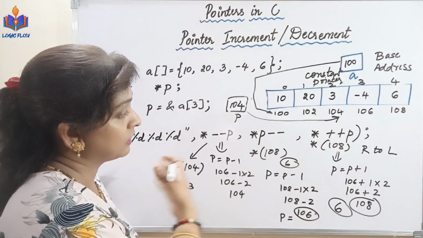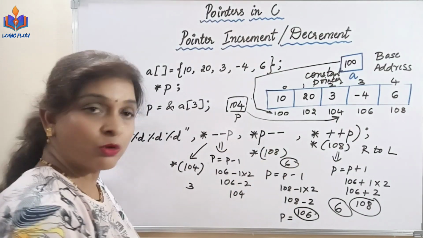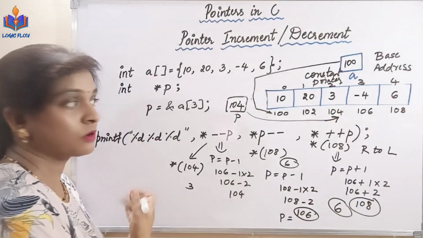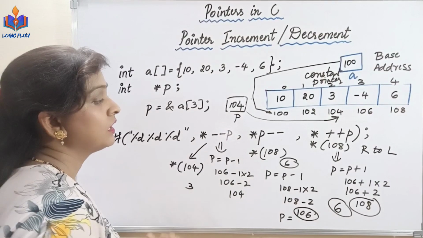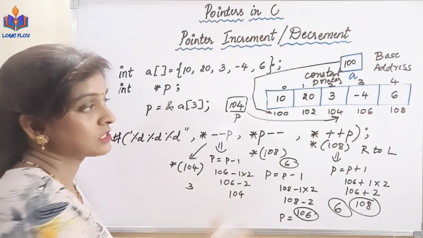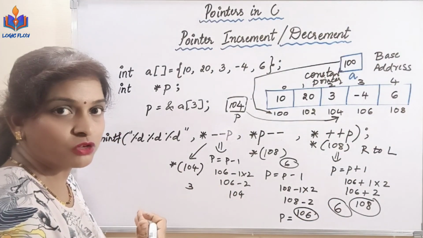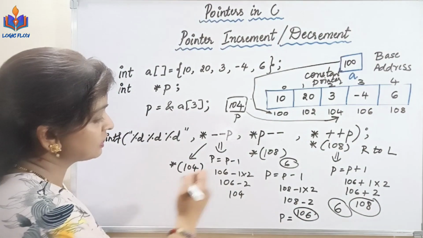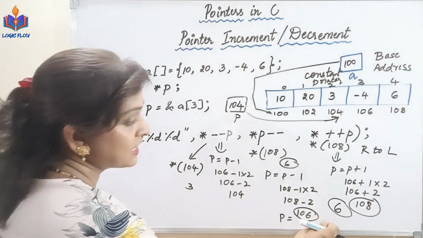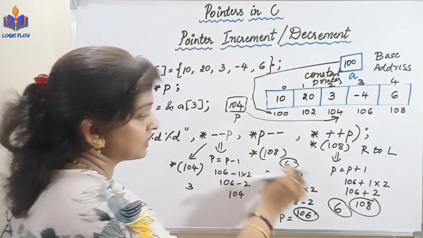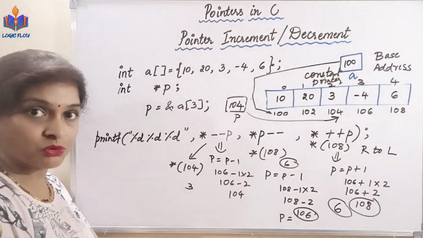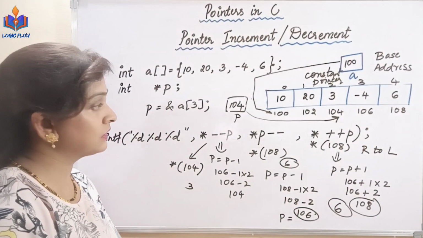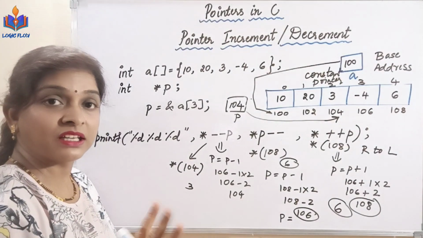So when you have a statement like this, the evaluation will be done from right to left, because we have the increment, decrement, prefix, and postfix, and according to the precedence of the operators, the evaluation will be done from right to left. So the answer for this line will be 3, 6, 6 and 6. You can see the execution. Okay, so this is how we deal with pointer, increment and decrement.